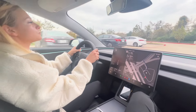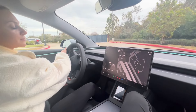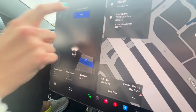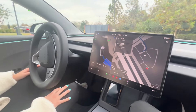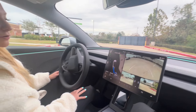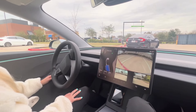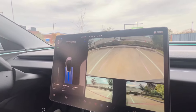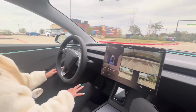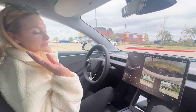Now we're going to have it auto-park for us, because that's another feature given with FSD. It shows up on your screen with the places where you can park — you click it and press start. I'm just making sure no one's behind us. We've got someone trying to go through the drive-thru line — they think we're going, but we're just going to wait a moment and it's backing us in. No hands needed.